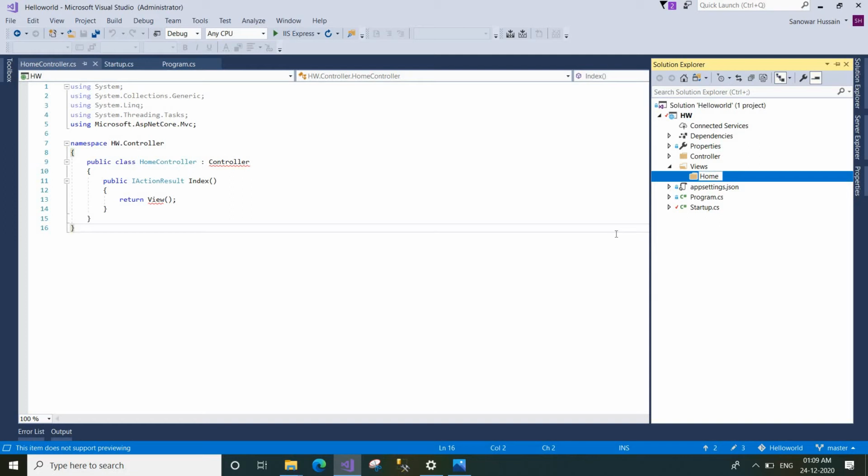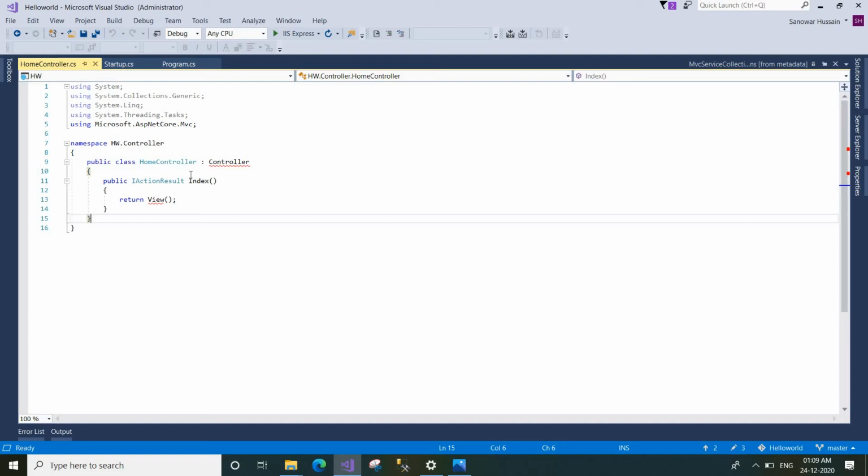All the views which are related to the home controller will be placed here. Controller is a namespace, but it is used like a type. It is showing some kind of error because the namespace name contains the controller keyword. You have to remove it and the red line will go away.